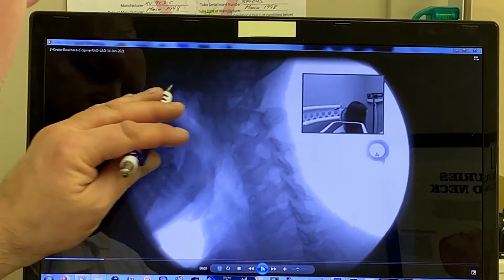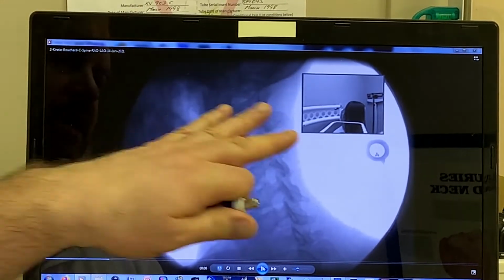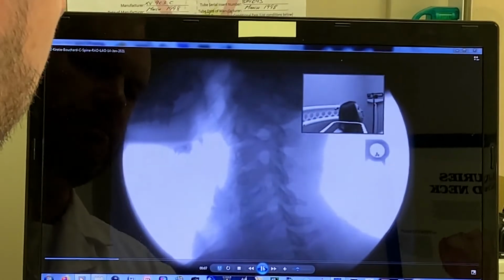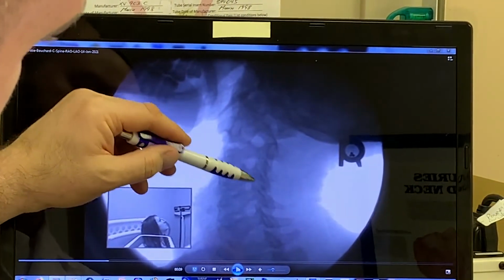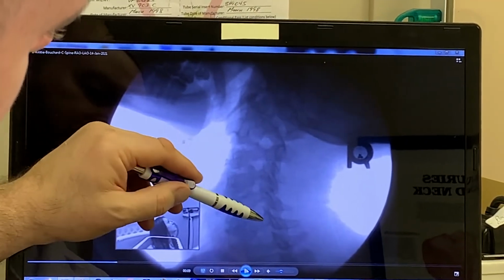So you can see how they all get bigger as you go forward. This is the right side of your neck, by the way. And then as you go back and close off, that one, and then this one indeed gets smaller, and then this one's bigger again, and that one's bigger again.